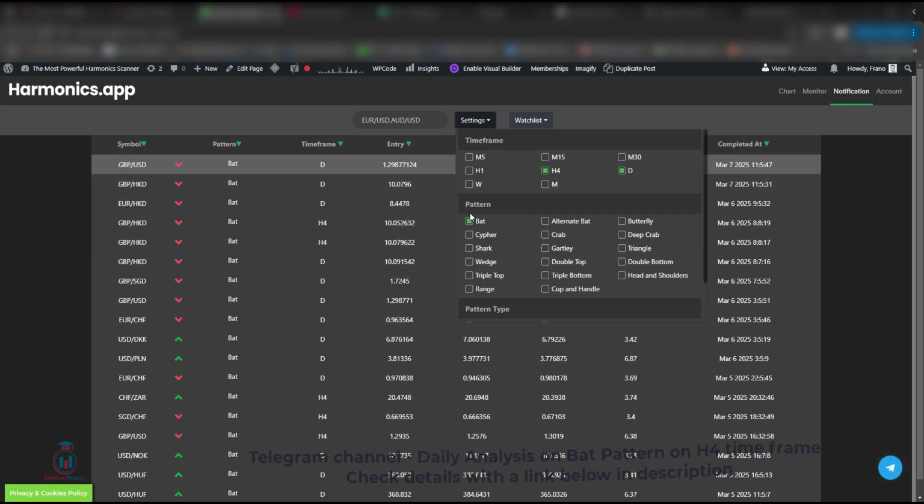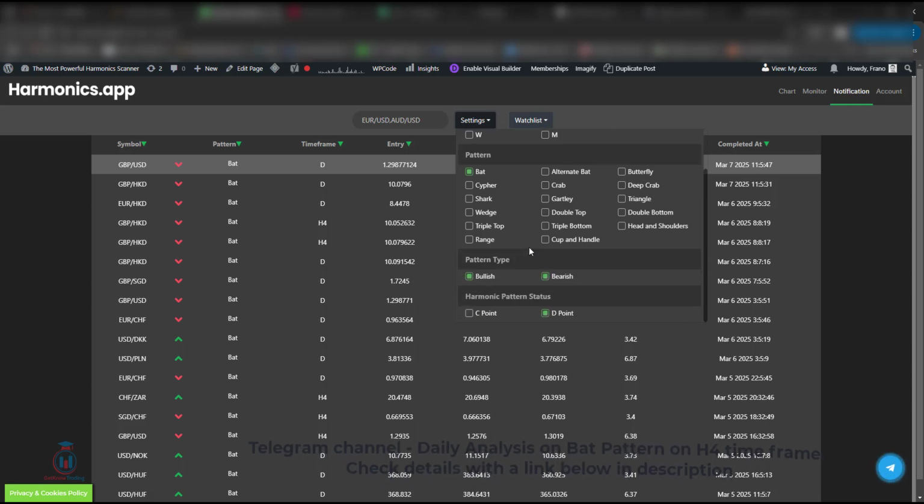For example, in my case, I have selected that I would like to have only the bad pattern and the 4-hour time frame and the daily. 4-hour and daily are higher time frames, and they are much more reliable for me. And also the bad pattern is the one I have selected because this pattern is acting much more successful and profitable in the analysis I am making. So if you are using some kind of a strategy with some indicators and other technical analysis, fundamental analysis, sentimental analysis, you can also pick one of these patterns or all of them and check whether they are profitable or not by looking into the past and making the statistics for the patterns that are available here in the Harmonic scanner.